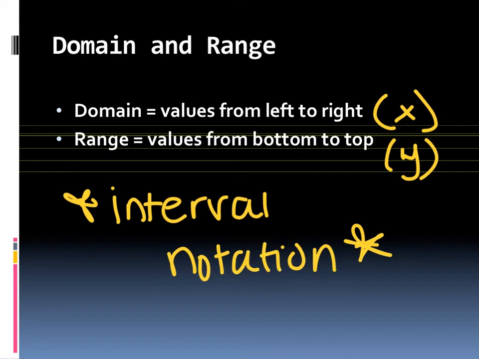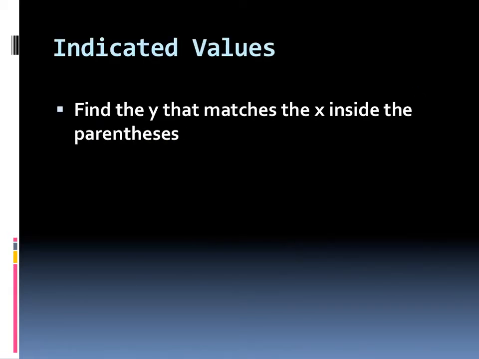Your answers for domain and range are going to be in interval notation. That's why we're kind of baby stepping our way into it. Now it has to be. Finding an indicated value is just like evaluating a function. So you're going to find the y that matches whatever's in the x that's inside the parentheses.